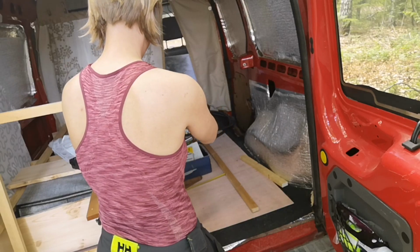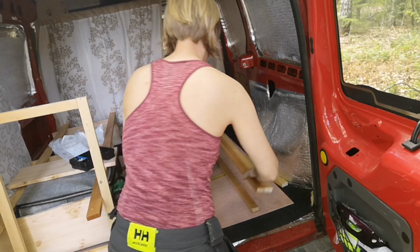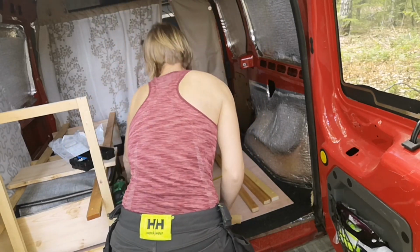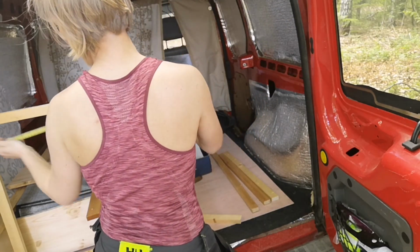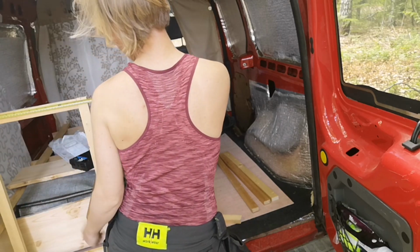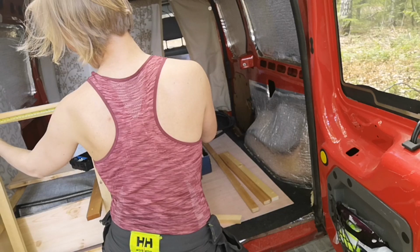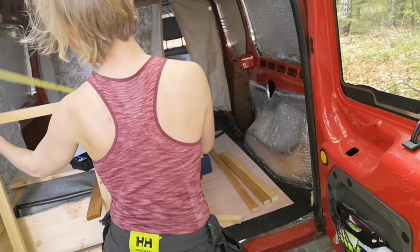This one. This one, and how much was it? 33, wasn't it? That's what I said. And look here, it's pretty perfectly 40, huh? And this one is 33. Huh?